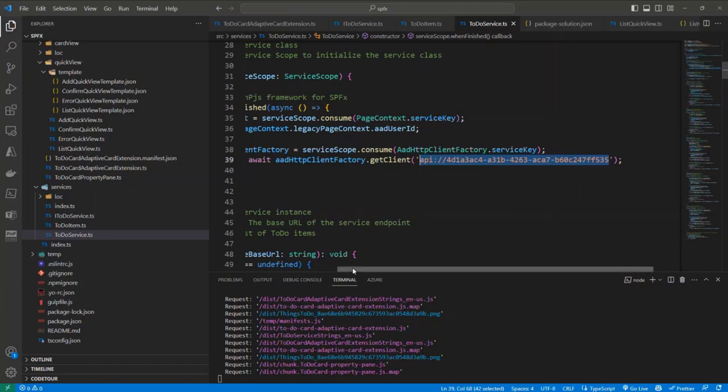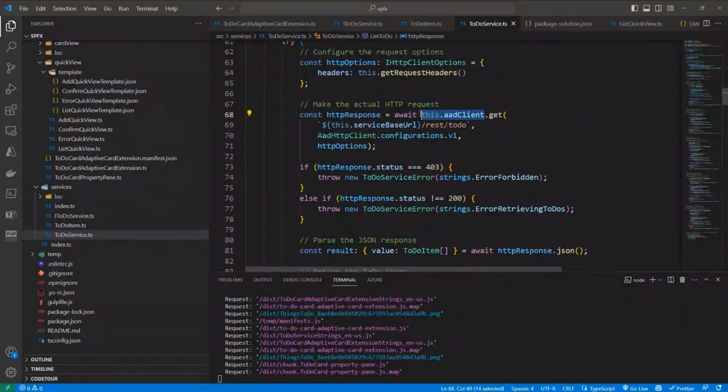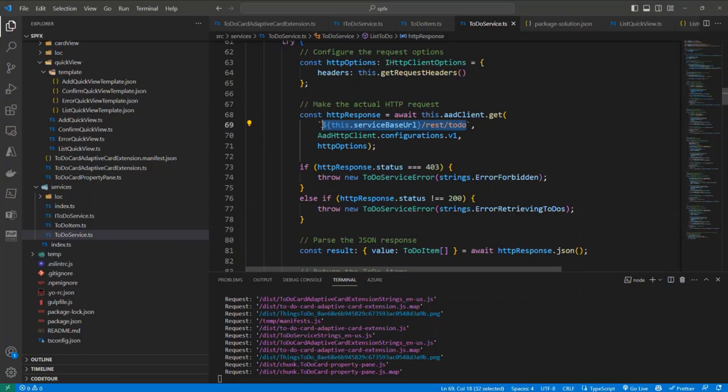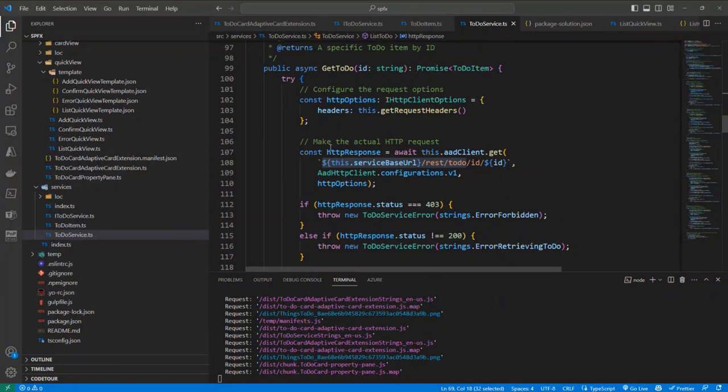Now, whenever I want to consume the REST endpoint provided by DAB, I will simply need to rely on this AAD HTTP client instance object, and I will simply have to make my request, which can be a GET request, for example, to get the whole list of to-do items, or it can be a POST or a PATCH if I want to add or update an item. But no matter what I want to do against the API, what is really important to know is that in order to have proper authentication in place, I will always need, while consuming Data API Builder exposed APIs, to use the AAD HTTP client instance, providing a set of options. In the options, I need to provide a custom header.